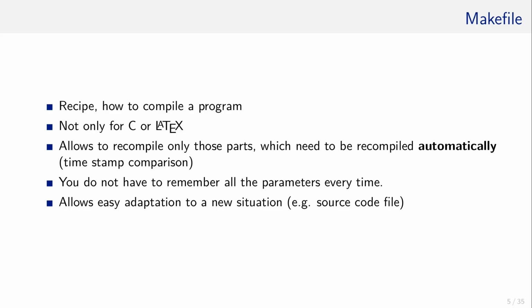Makefiles are particularly useful if the compiler chain requires quite a few parameters. Remembering and typing them in can be quite time-consuming. All the required parameters can be comfortably stored in a Makefile and are added whenever they are required. And last, if you start a new project, you can just copy an existing Makefile into your new project folder, adapt the source code file names, and can reuse the entire compiler recipes. So, using a Makefile has lots of advantages, and therefore they are introduced in this session. Not convinced? Let's have a look at an example.